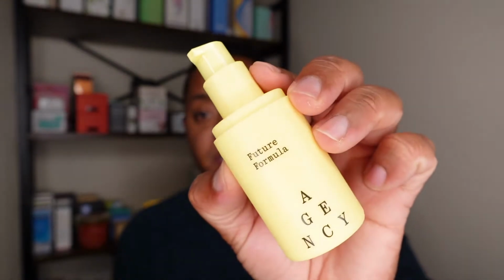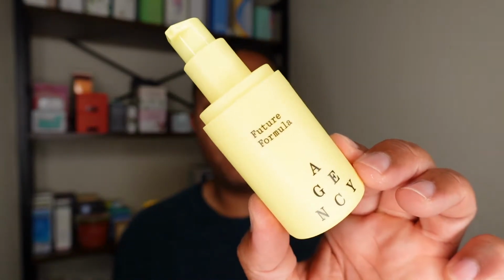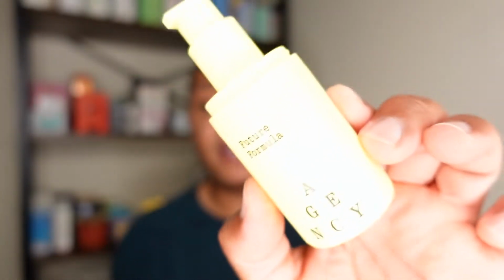This is just the trial size. I just switched over from Curology to Agency because I wanted to test and review this new spin-off brand. So that's why you have the baby trial size. It's the exact same formulation as my other one, but it is now in this new brand. I think they've added an extra ingredient. I don't know if I had azelaic acid in my last one, but my next bottle from Agency will be upping the tretinoin, and I'll be getting the fading cream or the dark spot eliminating cream that comes as part of this set if you so choose.